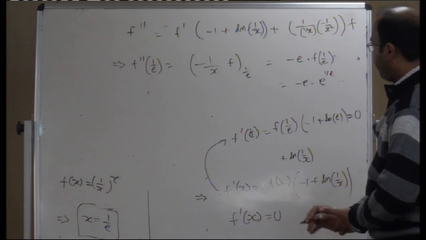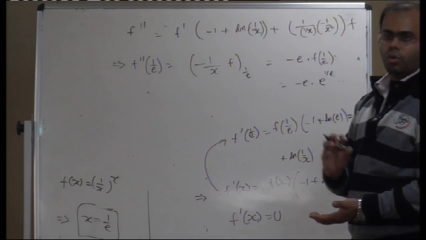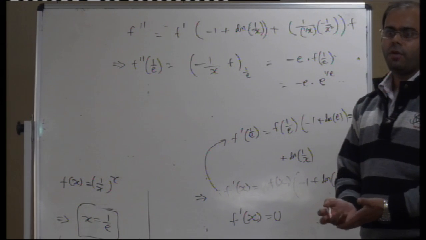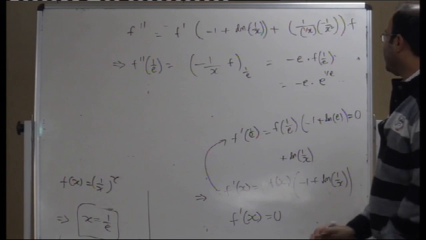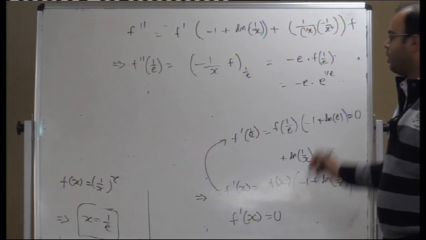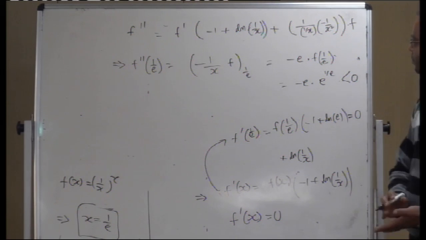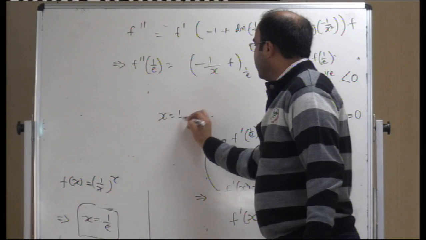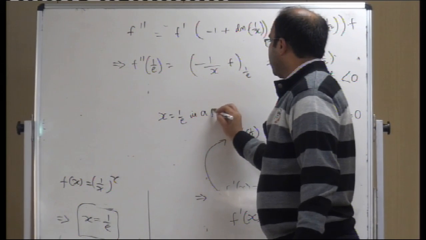So finally what I wanted to know is actually the sign, whether it is coming out to be negative or positive. So the double derivative at this point 1 by e is coming out to be negative, which is actually a negative value, na? So we say that this x equal to 1 by e is a point of maxima.